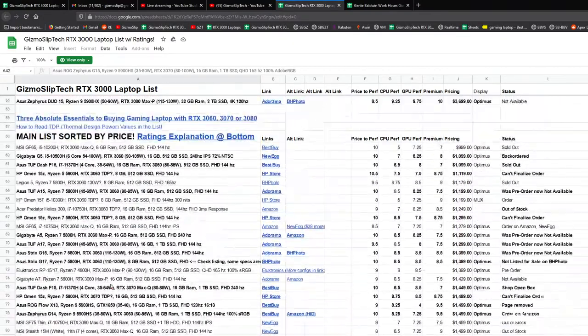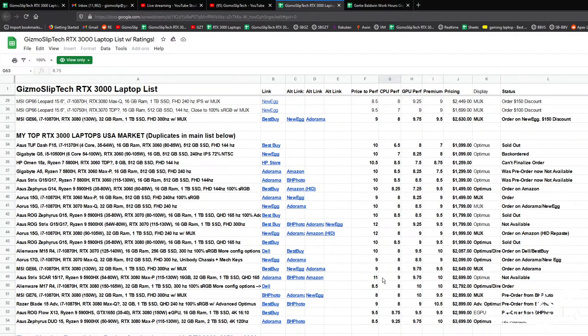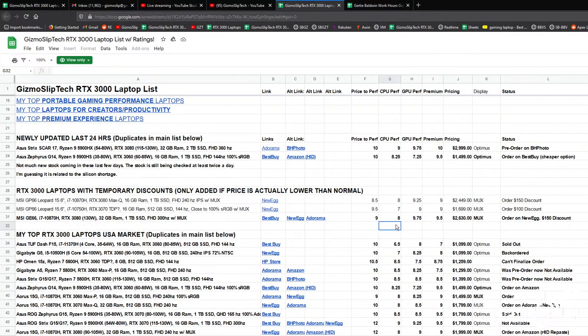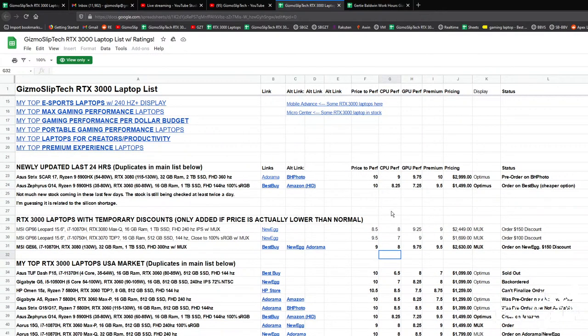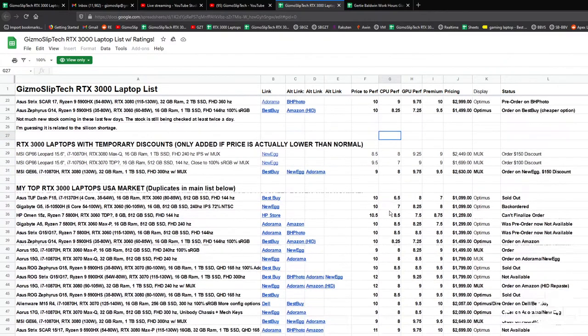Now, I've rated each of the laptops with the CPU performance, GPU performance, premium features, as well as the price performance. These are all rough ratings. Don't take them too seriously. I recommend checking out specific reviews on any laptop you're interested in. So you can just use this as a rough guide only for comparing, to give you a rough idea of what it's going to perform like.